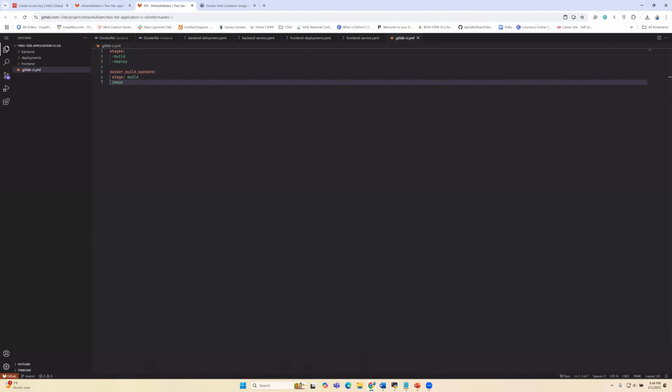The image will be Docker latest, and the services will be Docker dind, and then we'll be doing a script.